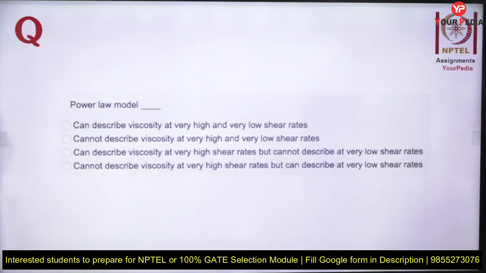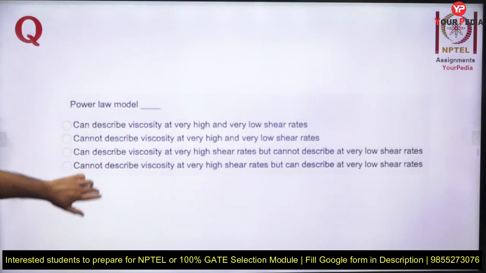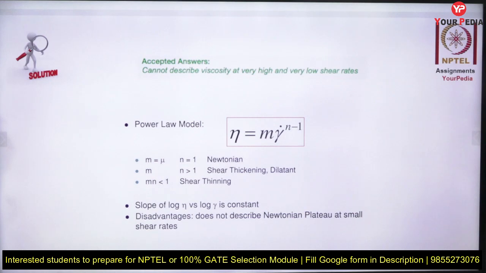So what is the assumption of power law? This question is based upon that. Power law model can describe viscosity at very high and very low shear rates; cannot describe viscosity at very high and very low shear rates; can describe viscosity at very high shear rate but cannot describe at very low shear rate. So what do you think is the answer? Try yourself. Okay. The answer is: cannot describe viscosity at very high and very low shear rates.